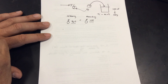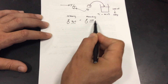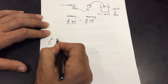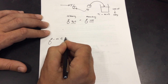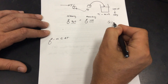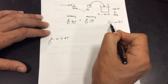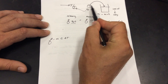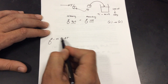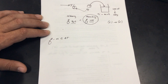We cannot measure the ice directly. Think about the cheeto lab — we could not measure the cheeto directly. Why? Because q equals mass times specific heat times change in temperature, and the ice is not going to have a change in temperature. When a solid goes to a liquid in a physical change, the temperature stays constant, because the kinetic energy absorbed by the ice cube is being used to pull molecules into a liquid — kinetic energy is converted to potential energy. No temperature change means we cannot use this formula.